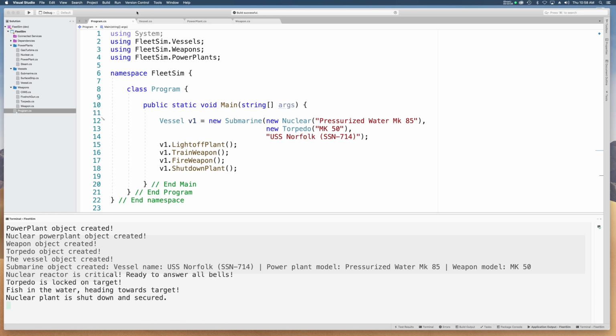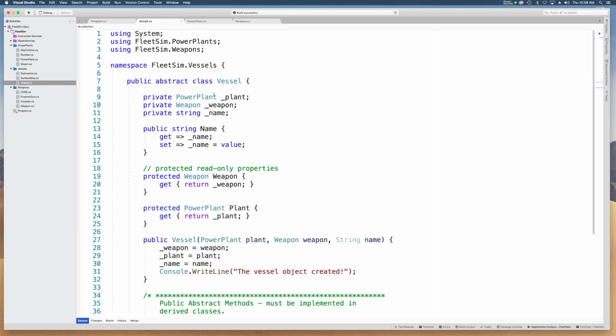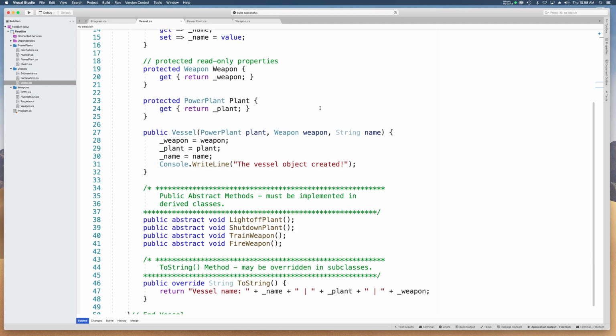So let's go to vessel and see what's happening here on lightOffPlant. We see that in vessel, it's an abstract class, and the reason it's abstract is because we have not implemented these methods. So for example, we have public abstract void lightOffPlant.